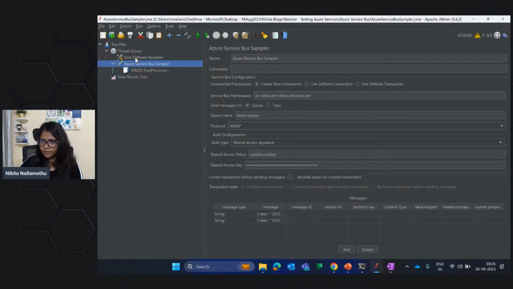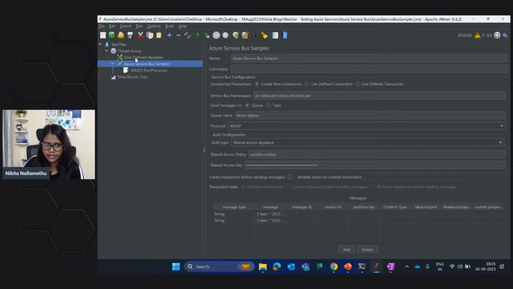When you upload this script to Azure Load Testing as well, you will have to upload these custom plugins, or custom jar files. You can actually create your own custom jar file as well, if you want to customize anything that JMeter does not give out of the box.